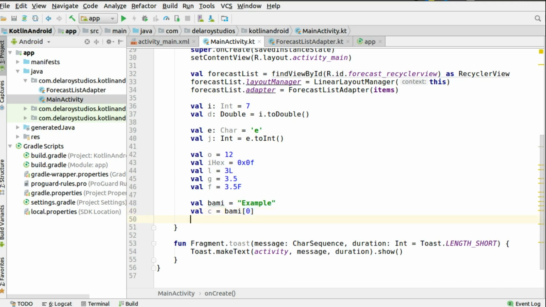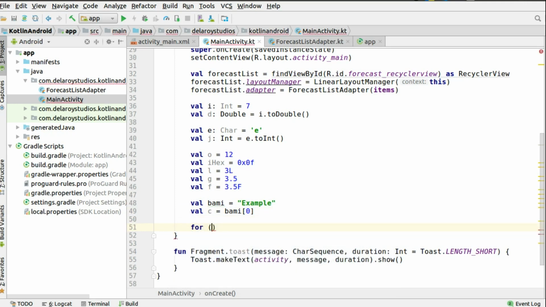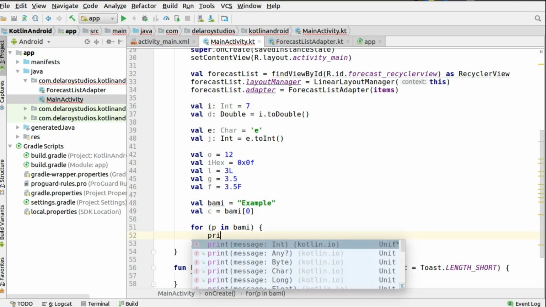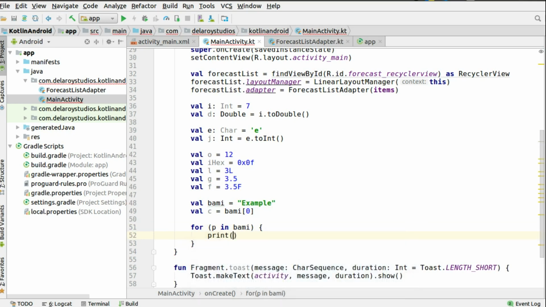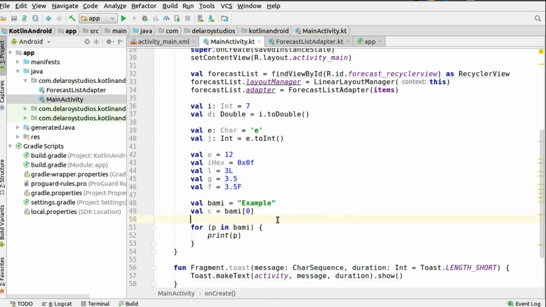You could do a for loop, for p in bami, and print p. You're going to print out each one of the characters in example. It's going to print E-X-A-M-P-L-E, just that way.